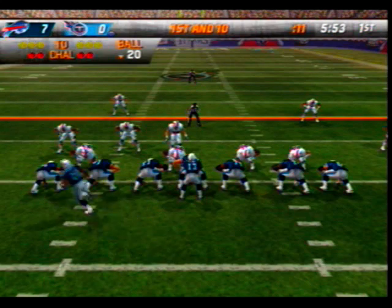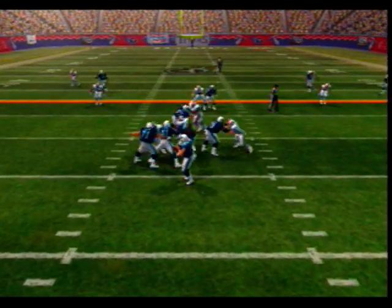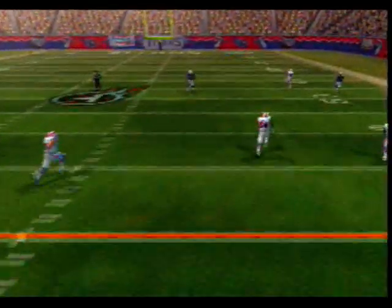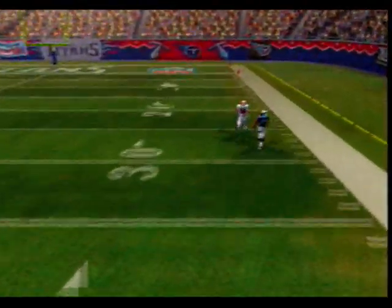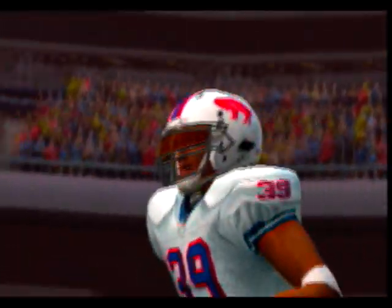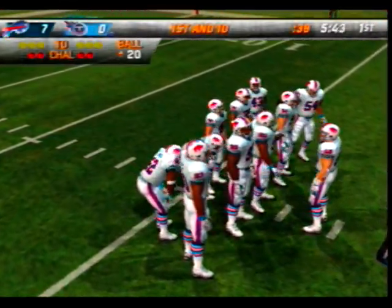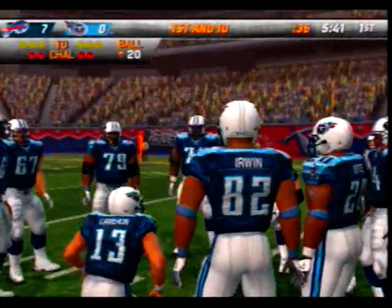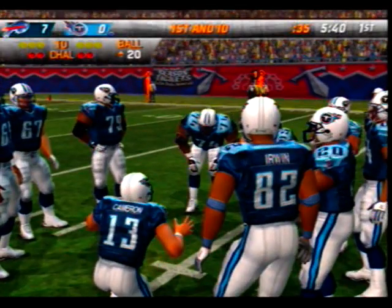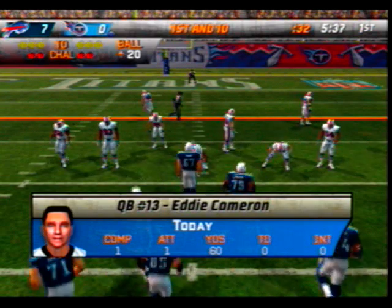The Bills come out in a 4-3. They'll pass on first down. Pressure coming. Long throw. What a catch. And he ducks out of bounds at the 20-yard line. That's one of those plays that just kills the defensive coordinator. Your defense is playing pretty well, and you're seeing some positive things, then boom, you give up that kind of pass play, and that pretty much wipes all the positive stuff out that you've been doing.